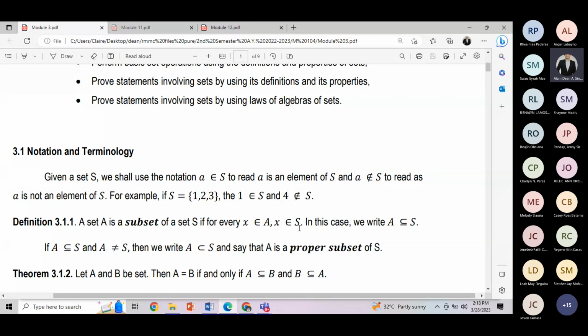Now, if ang A at saka S hindi equal, yun yung tinatawag na proper subset. So basically, pag sinabi natin subset, lahat ng elements ng isang subset nasa given set itself. Yung proper naman, you need to see to it na yung subset hindi equal sa given set mo. In this case, A at saka S respectively.